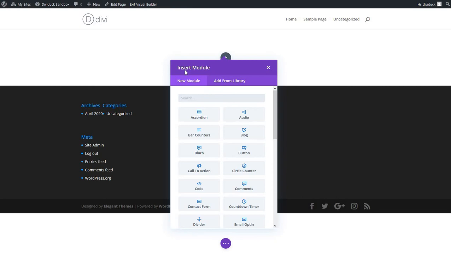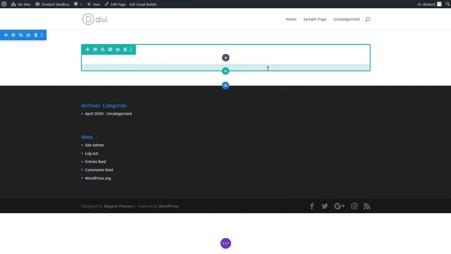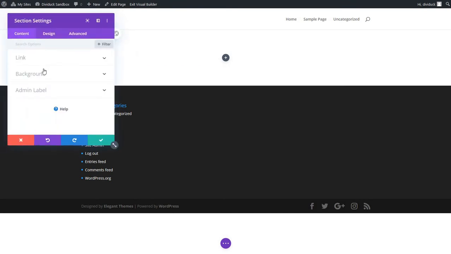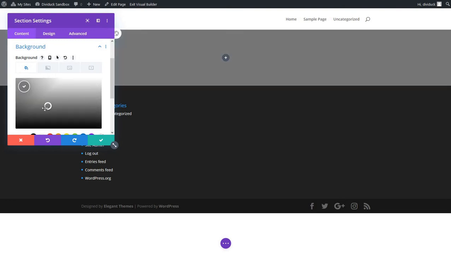Okay, so let's give this a go. First thing we want to do is give it a bit of a background at the back here. So what we would do is go to the little gear icon, which opens up the settings, and then we go down. We see the second option here, background. Click on that. The first option here is to change the color. So if you click on that and you change the color anywhere, you can see it changes.